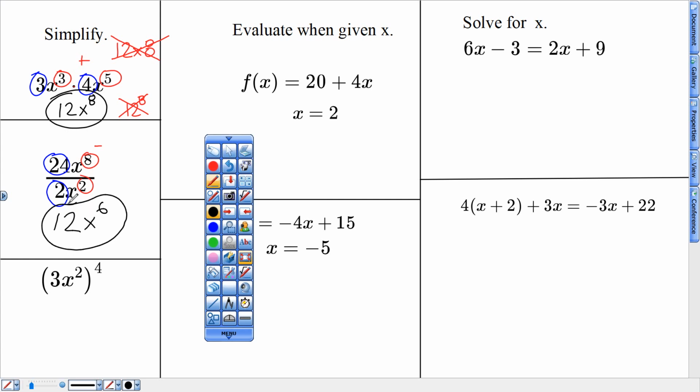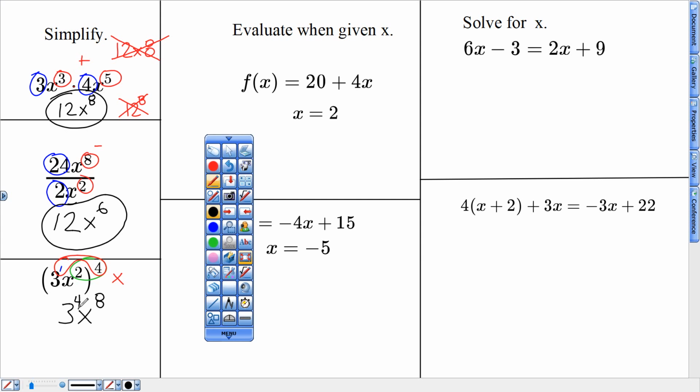This next one is the only time I multiply exponents, because otherwise I either add or I subtract, but this is the only time I multiply. So that gives me x to the 2 times 4 power, 2 times 4, x to the 8th, but I can't just write a 3 here because that 3 inside there is really 3 to the 1st, and that 1 and that 4, they also multiply. So that gives me 3 to the 4th power.